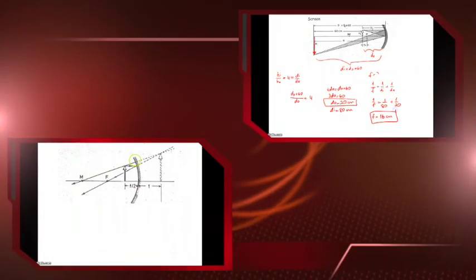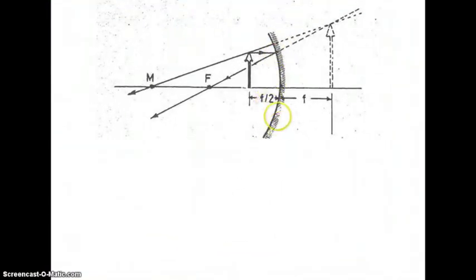In this question, there is a concave mirror with focal length of f, and there is an object f over 2 distance away from the mirror. Where does the image form, and what's the ratio of image to object? The question asks what's the di and the ratio of hi to ho. We know distance object is equal to f over 2. Focal length is equal to f, and that's all we know.